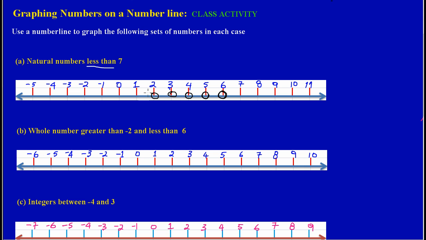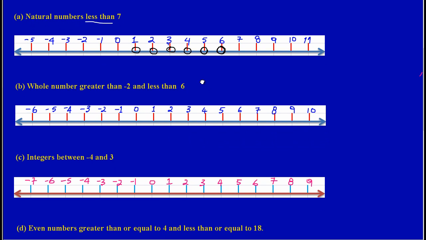And then the next one would be two and the next natural number would be one. Natural number starts at one. So if I'm dealing with natural numbers that are less than seven, then I would have to start at a natural number less than seven and I would have to stop at one because that's where natural numbers begin. Now moving on, that's how we would graph that on a number line.